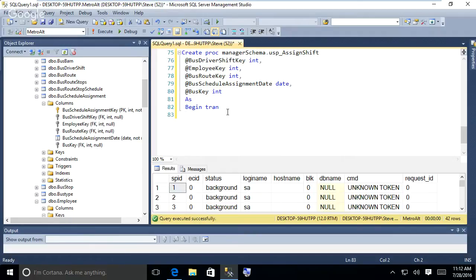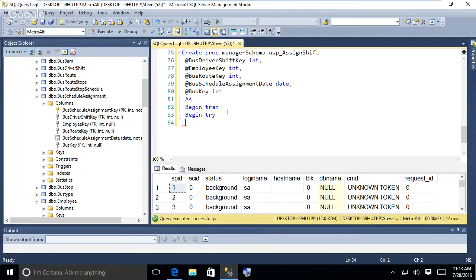All right, so we're beginning our transaction. And we will begin our try. And there's a couple of reasons to do a transaction here, even though this is going to be a real simple begin try. Even though this is going to be real simple, what are some of the things that could cause this to fail? That would cause an error?